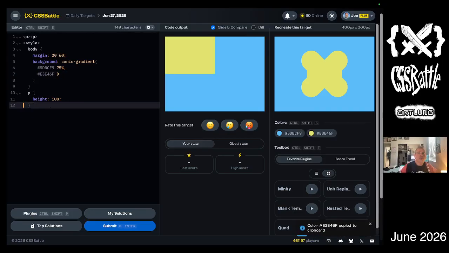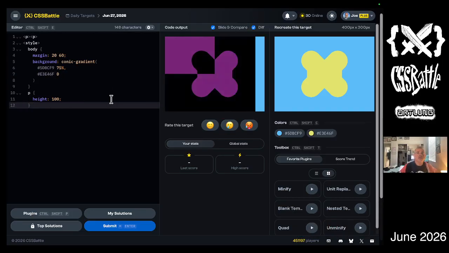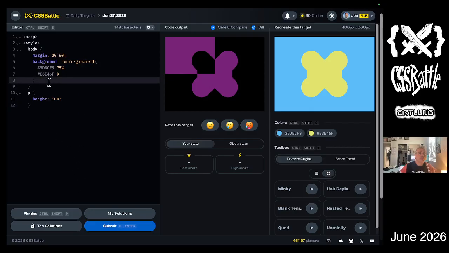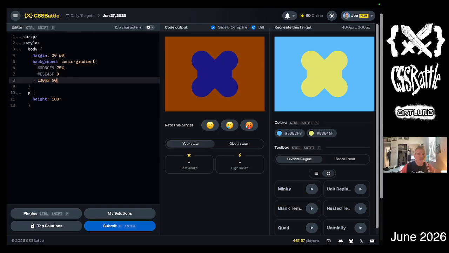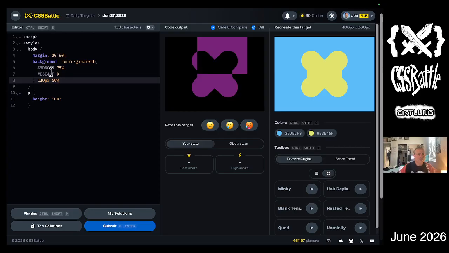Let's hide the paragraph tag. And then let's put that into place with background position. I think we might have to set a center of it 100 pixels over, 120, 30, 130 pixels over, and then down, set just 50%. So we, nope, 50, 60.